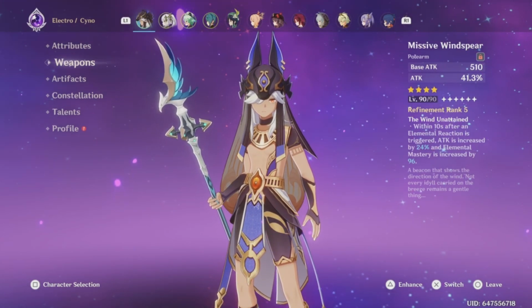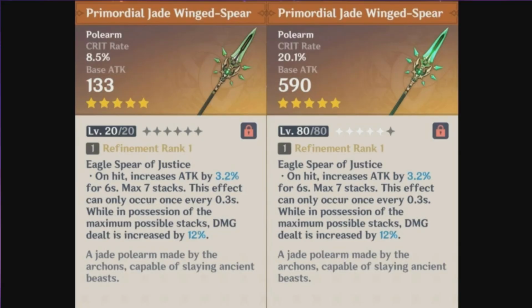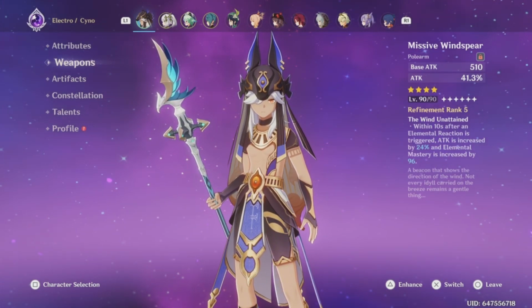Let's say you don't have a signature weapon. Another very good option is the Primordial Jadewing Spear. It's got higher base attack but lower crit rate while providing attack percent and damage percent when you get all the stacks. But let's say you don't have any 5-star options. What are some good 4-star options? Well, he's extremely limited in this sense.